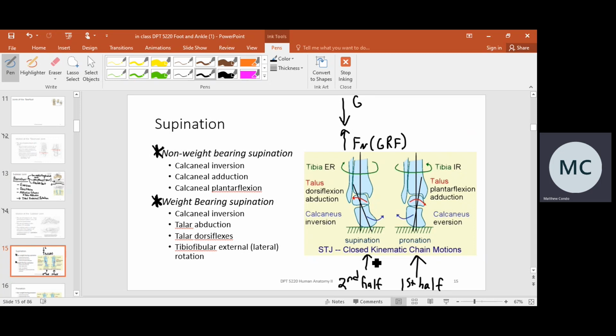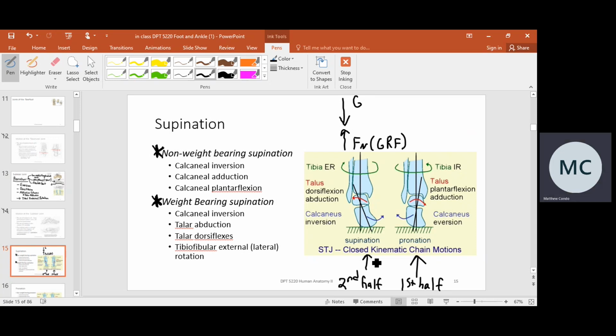So my tibia has to externally rotate to create full extension at my knee, right? What's the advantage of creating full extension at the knee during the push-off phase of gait? It creates a rigid knee, right? So if I stood here and somebody tried to push down on me with my knees extended, is that going to be easier or harder than if my knees flexed a little bit and somebody pushed down on me? It's going to be harder standing up straight, easier to push me down with my knees flexed. Right? Why is that?